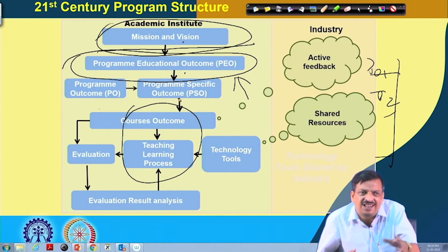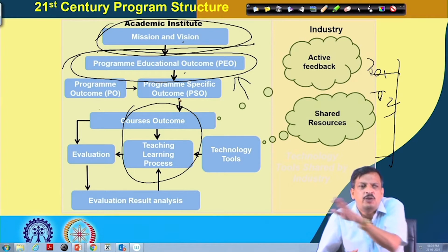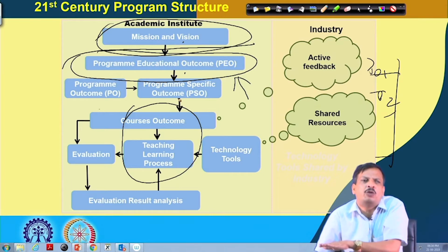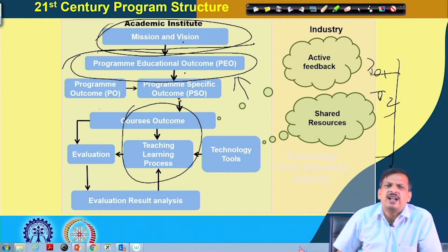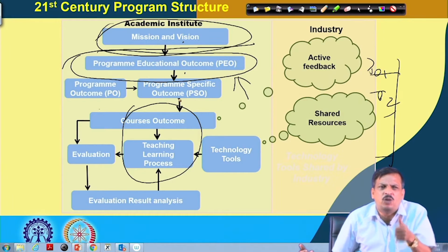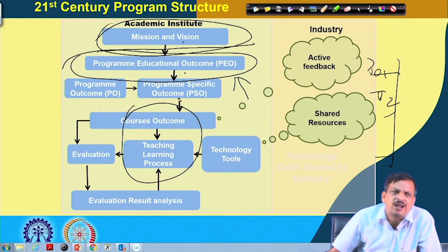So, there is another trick. It will come from the institute or program. Suppose institute A is running a computer science program, and institute B is also running a computer science program. Is the two computer science programs the same? If it is the same, then the NBA document can be developed by MHRD and circulated to everybody. Follow this. Why does it not happen?